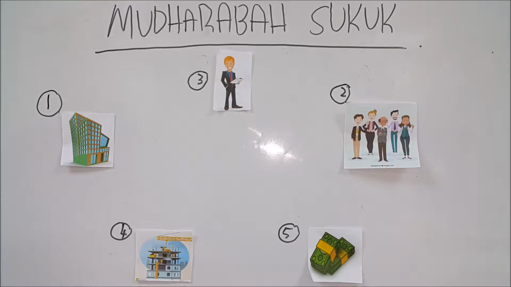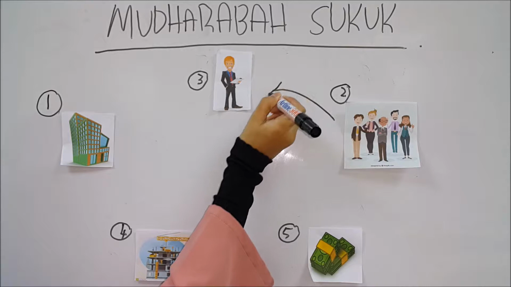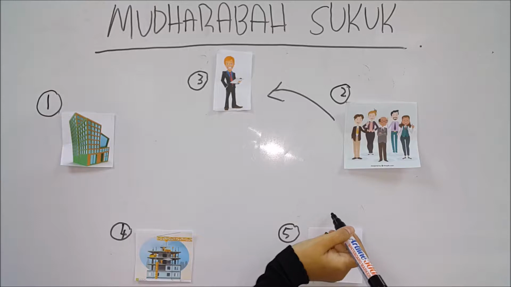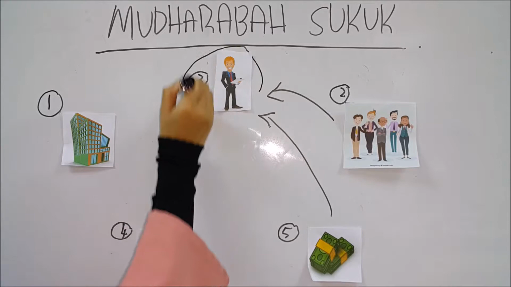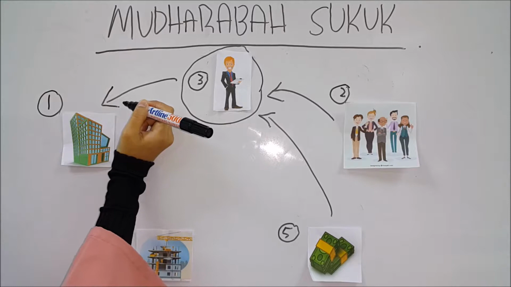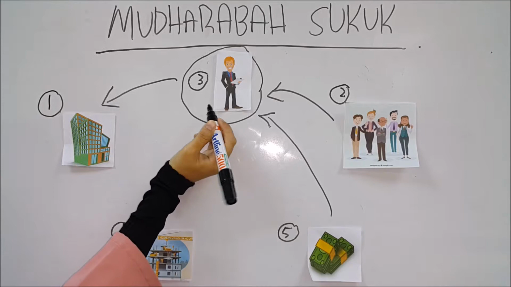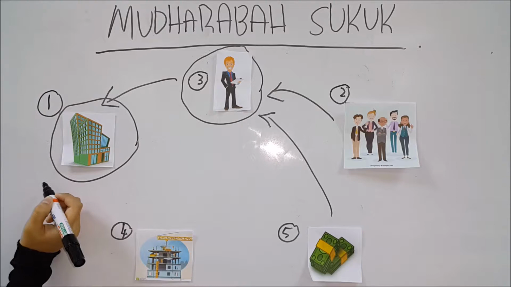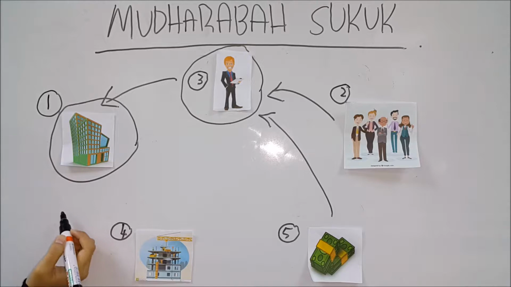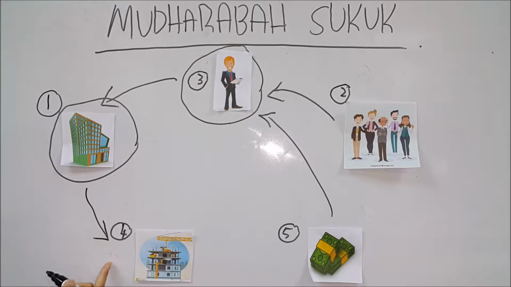Firstly, the investors will subscribe to the sukuk from the SPV, and the investors will pay the capital to the SPV. And then the SPV will enter into a mudarabah agreement with the company. In the mudarabah agreement, the SPV is the investors, or in other terms it is called the Rabbul Mal, while the company is the mudarib, which means the company is appointed as manager to invest the capital of the investor in a project.